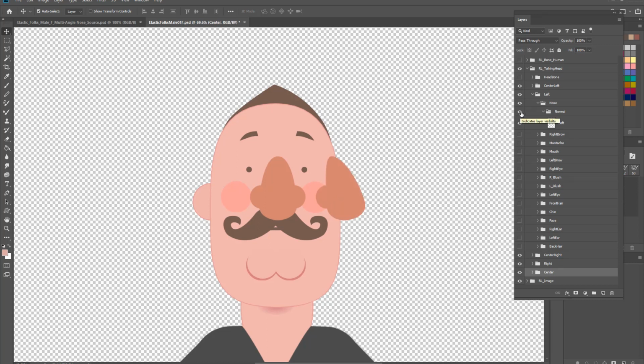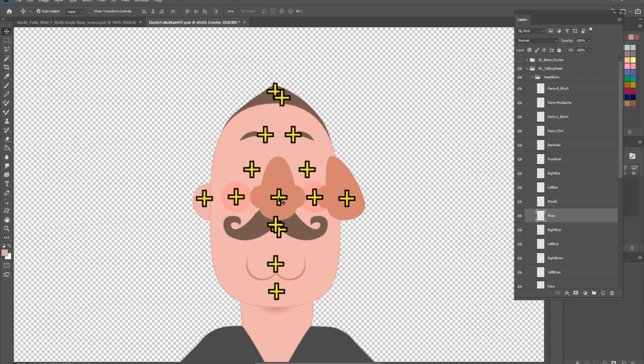Now the next step here is very important in terms of positioning. What you want to do is make sure you have your head bone active again. And we have our head bone, or the bone for the nose, is this one right here where my mouse is over. If I click it, you'll see it's the nose. Under head bone, it's the nose bone. This one right here. So this is the pivot point for all the nose sprites. And they're going to be using this point here to determine where they're positioned when the sprite switch takes place.